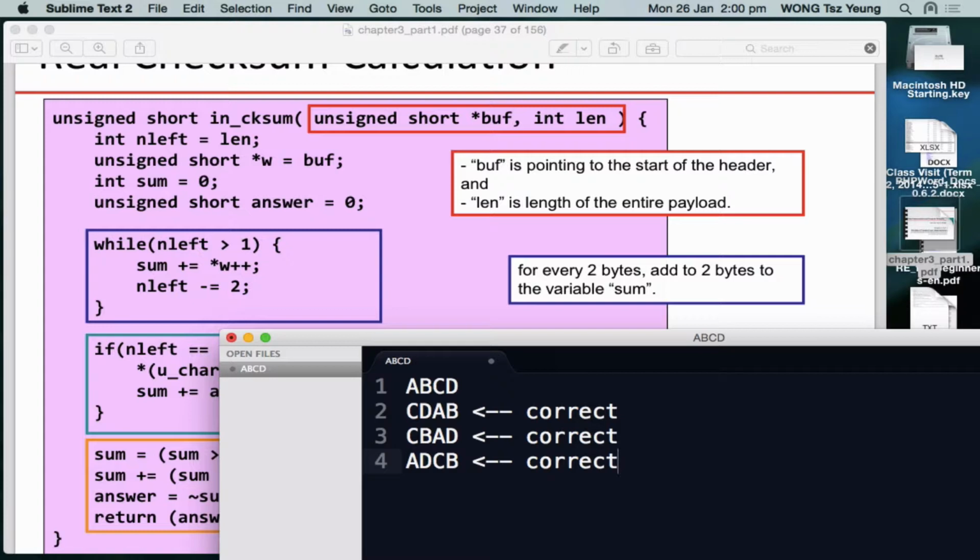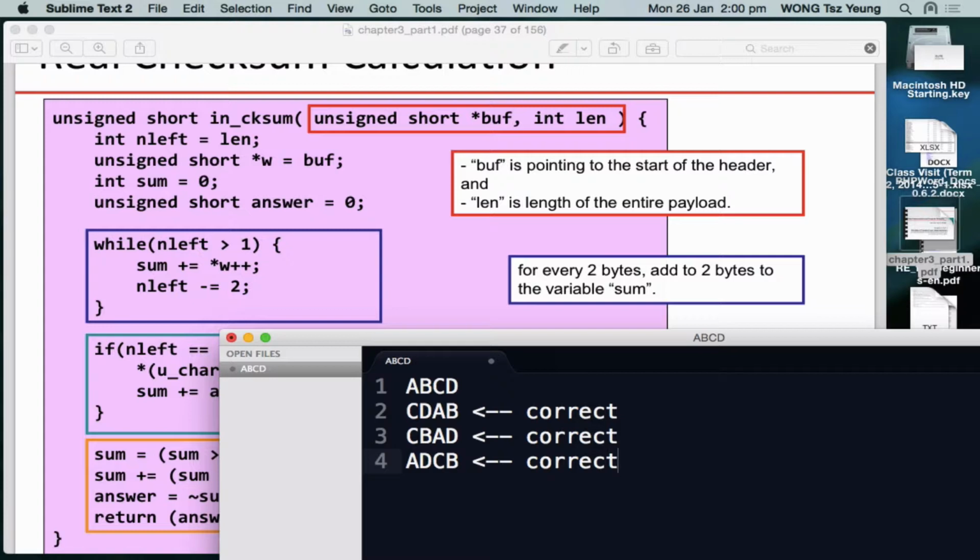Those people who know how to answer already fully understand this algorithm. What is the core of this algorithm? It's this operator. This operator is the core, and the data type unsigned short is also the core. So it always processes 2 bytes by 2 bytes.